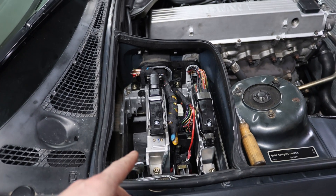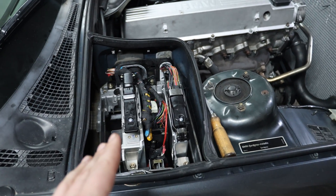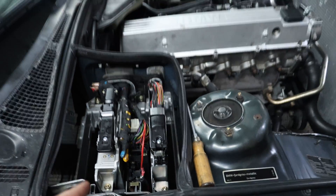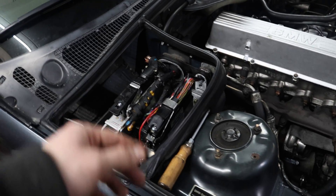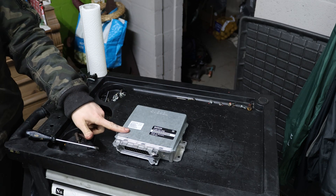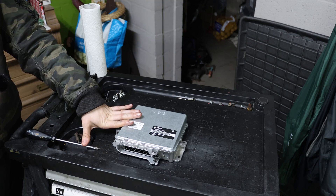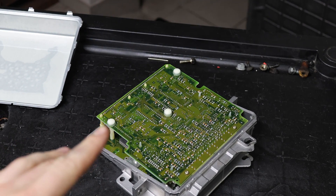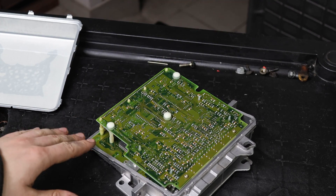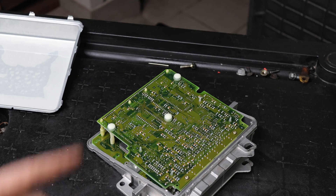That could mean there is some oxidation inside the ECU, so we're going to take it out and open it. I've already disconnected the battery and I'm waiting for any residual charge to leave the ECU so I don't fry anything accidentally — I already broke the fuse for the glow plugs because I shorted my intermediate wires against the glow plug from the coolant temp. Thank God the ECU still reads normal. Now we're going to open up the DDE to check for any oxidation, corrosion, or anything that doesn't look normal and could interfere with the signal. I'll come back once I've found something.